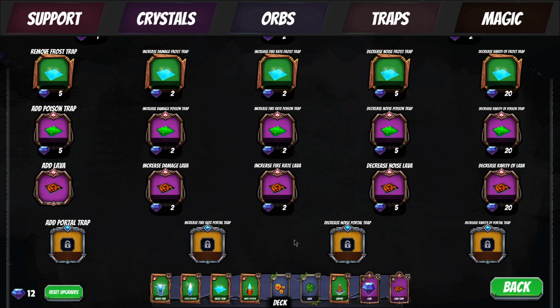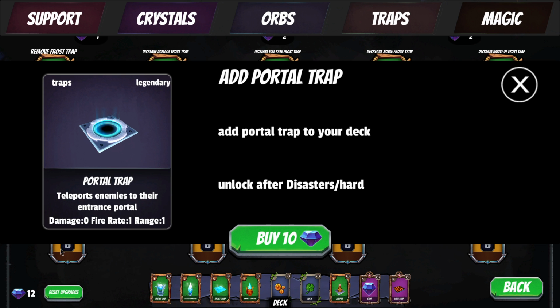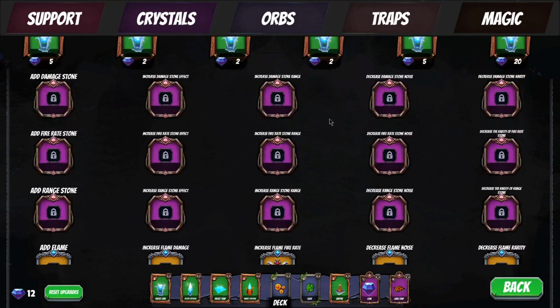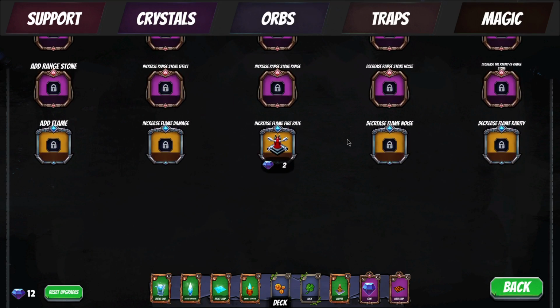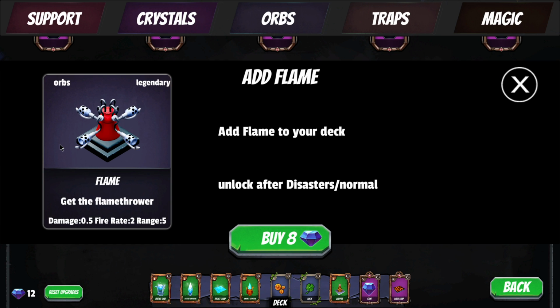So here's my deck. Now I have lava. What does this do? Burns enemies, 3 damage, 3 fire rate, 1 range. Very rare. Portal trap. Teleports enemies to their entrance portal. Wait, that seems busted. So I can't speak to the endgame balance of a game like this, right? There's a decent chance that some of the endgame stuff is just completely out of this world bonkers, right? And I'm not going to play long enough for this video to show you that.